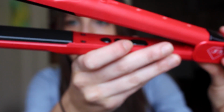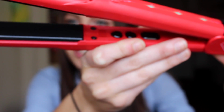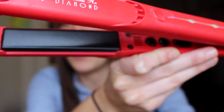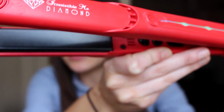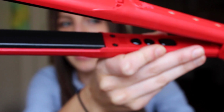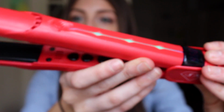And then on the plates, they actually have diamonds in them, which is so cool. And they're a little bit sparkly, which I think is super pretty. I know that's kind of a random thing to notice or appreciate in a product, but I just think it's really cool, and I thought it was something I would just mention. So anyway, that's the basics of the product. It's super lightweight, which is something that I love.